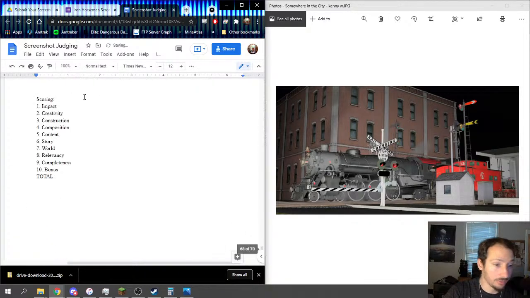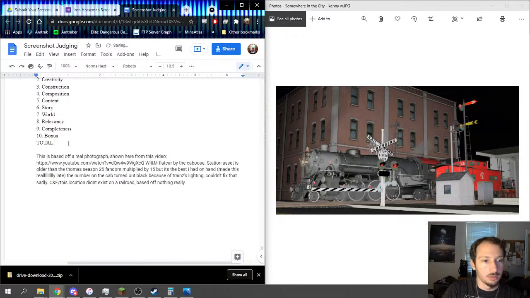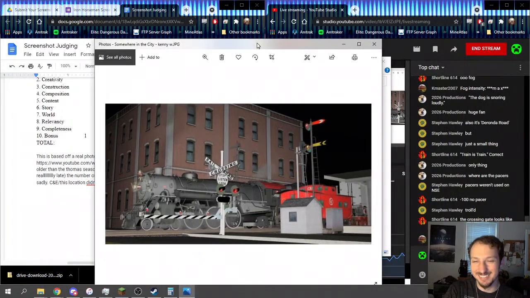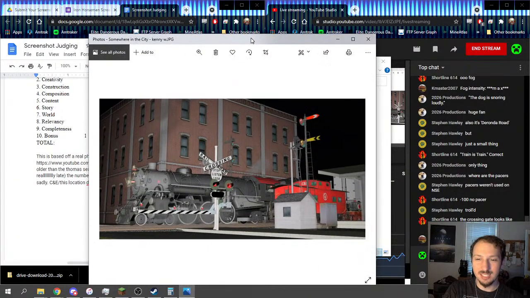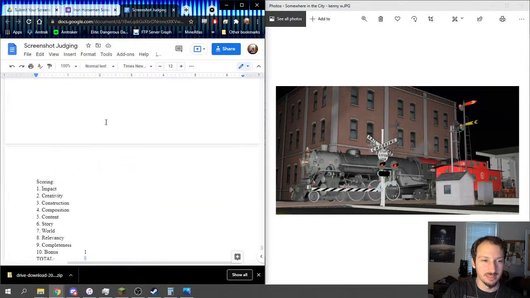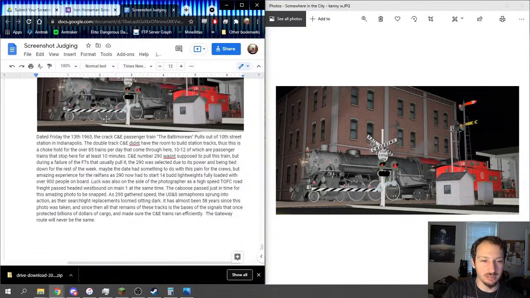Can I move that down? Thank you. This is based on a real photograph shown from this video. That's a Rickroll, you son of a gun. I see the XCQ. Now I won't feel as bad knocking down your points for relevancy. You thought you were... It says through here. How do you not build terminal stations at a... Where is this guy going then?